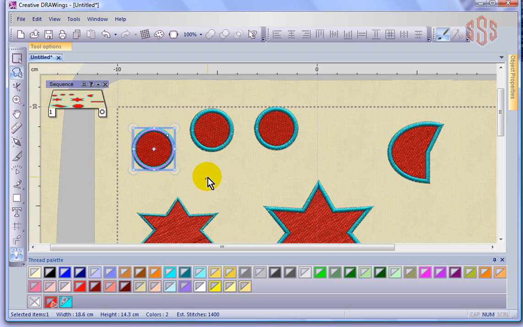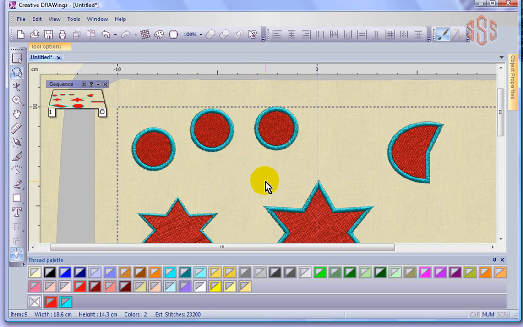So I'll do that again, I don't mean to confuse you guys. So I have the Lasso Selection tool. If I draw a box, and this time I'm going to draw a box that includes 2 of those circles, and as soon as I get it to be around those 2 circles, I can right click to let go, and I've selected those 2 circles.